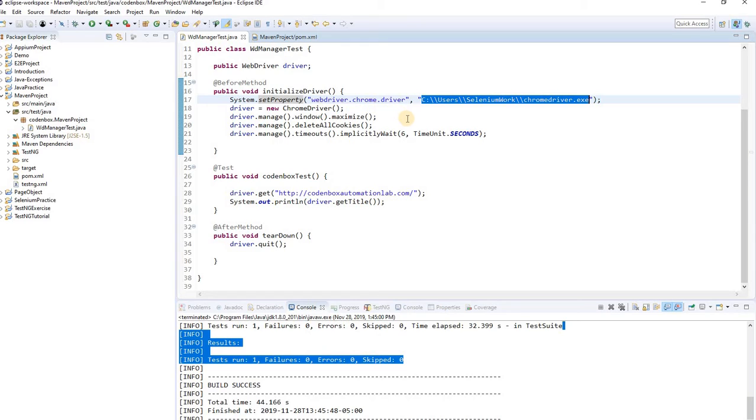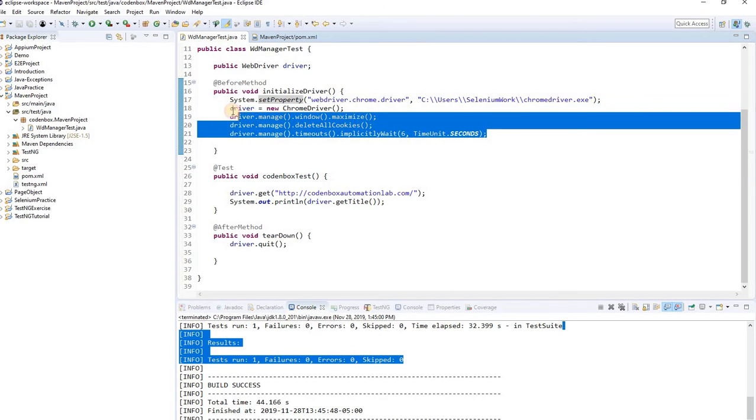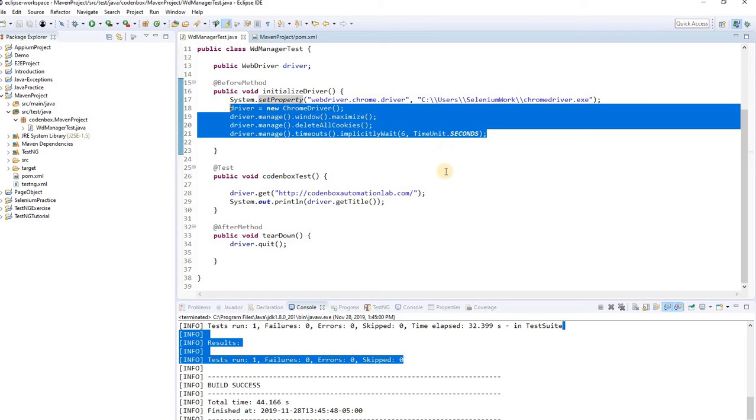If it's Firefox, we need to use the Gecko driver. So I have to download the .exe or executable file that actually does the job, to follow our code and execute our instructions as per the requirement for the different browsers.